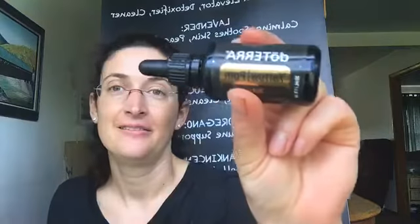Supports healthy blood pressure, supports healthy cholesterol, supports heart health, supports healthy blood sugar, and it's great for skin issues, like all kinds of different skin issues. It's also great for those ugly veins that people get in their legs. Okay, it supports a healthy metabolism. It helps with hormone balancing and also helps aid in weight loss. So that is Yarrow Palm, the fountain of youth oil right there.